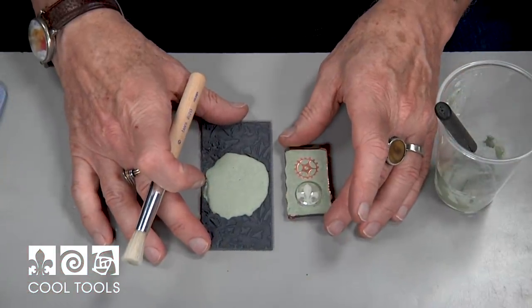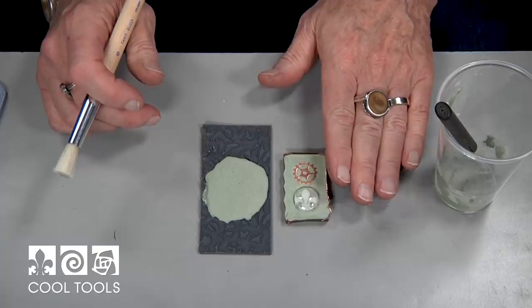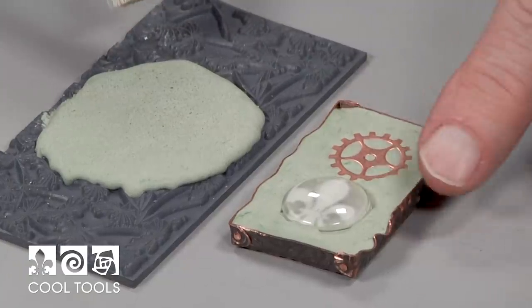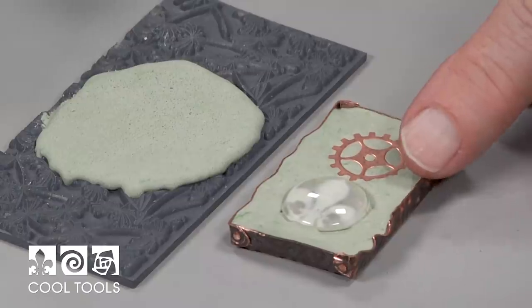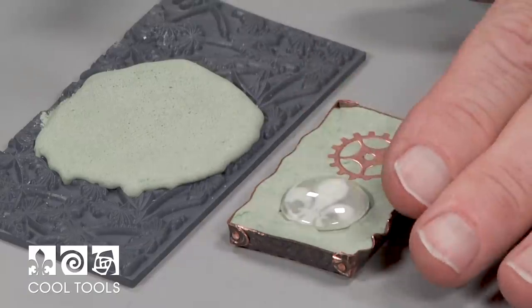It's been about 15 minutes and I let this set — that slick surface that had been on the concrete is gone now, and the water has been absorbed and evaporated. Now I can leave it just like this. There's no right or wrong. I can leave it exactly as it is — it's kind of smooth. If I were to wax this later, it would be actually shiny and very, very smooth.